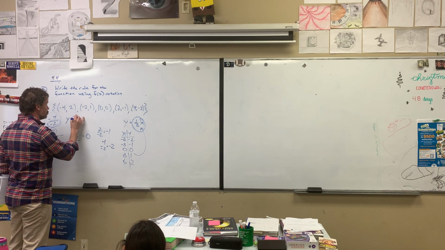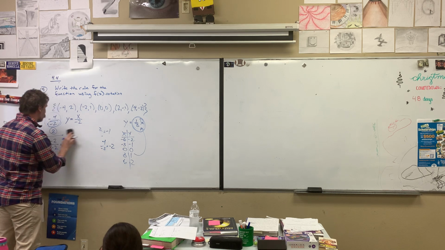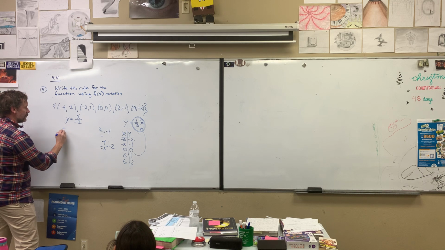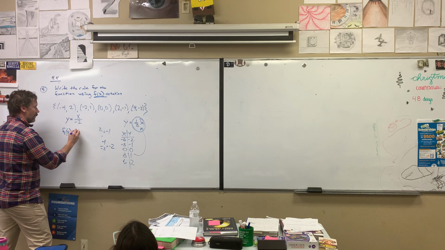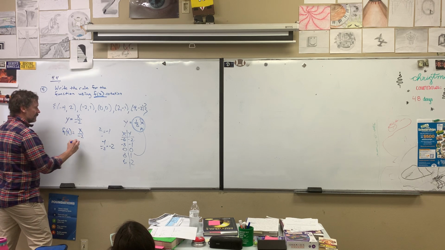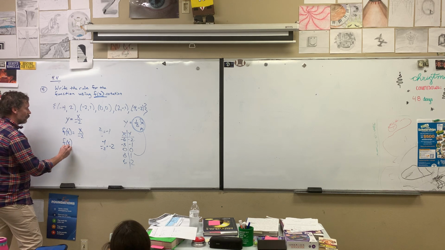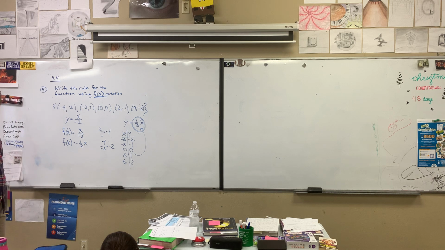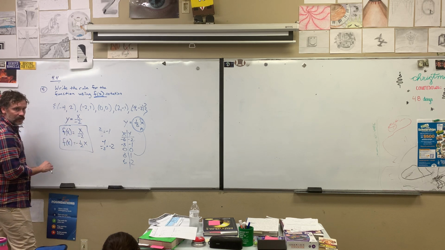F of x equals x divided by -2. Okay, so f of x, instead of y, because it has to be in f of x notation, we are saying x divided by -2. Now the book maybe has this, either way would be acceptable. They may have -1/2 times x, like that possibly. Either one of these would work for us, okay?